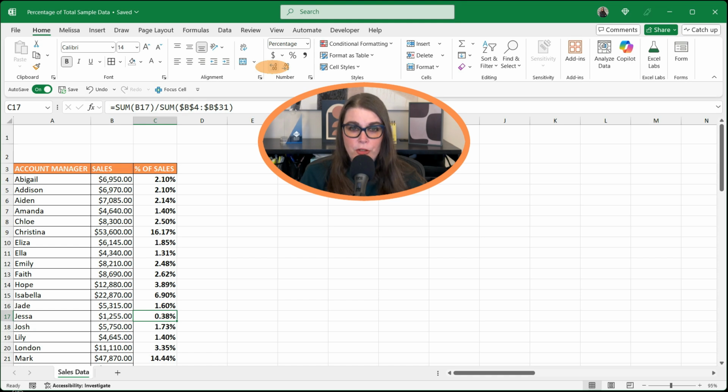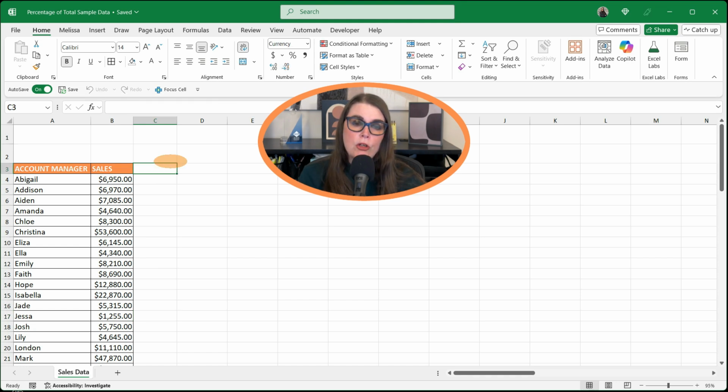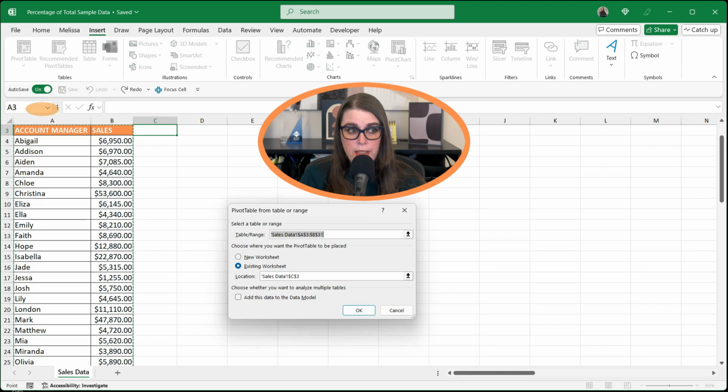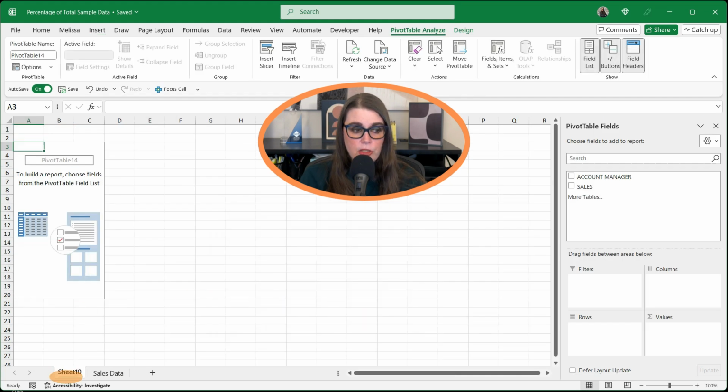And now what do we do if our data is in a pivot table? So I'm going to create our pivot table fairly quickly. If you're not familiar with creating a pivot table at all, I do have another tutorial that walks you through that step by step. So what we're going to do is insert our pivot table from table range. It selects everything. I'm going to tell it a new worksheet because if I have it in the same one, I get confused. Tell it okay, and it's created a sheet with our pivot table.